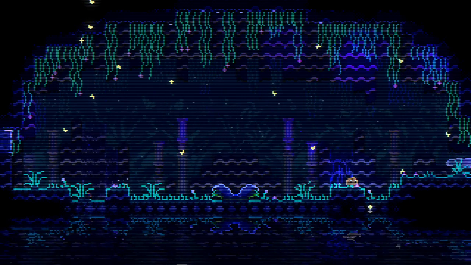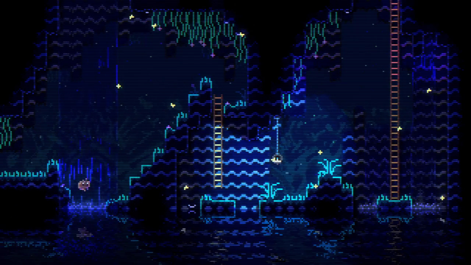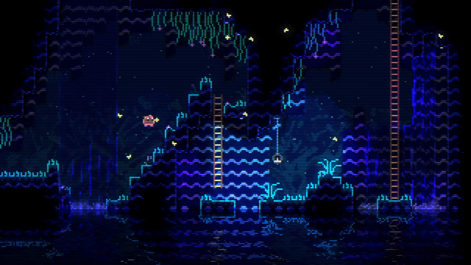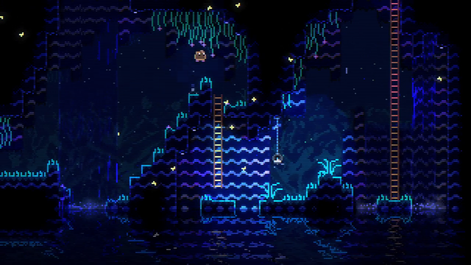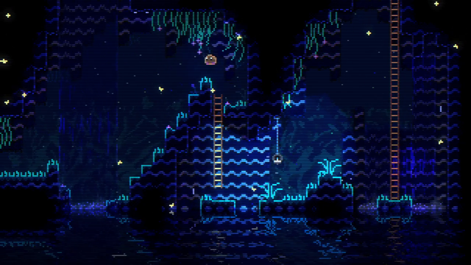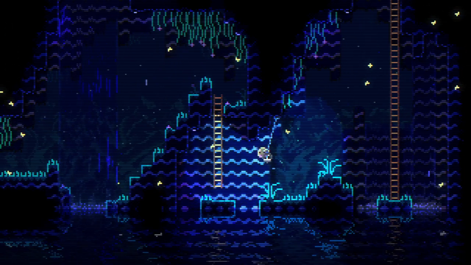Mr. Square, no, come back. I want to be friends. Okay, so falling in water is like a reset. But there's no health bar that I can see, so it's not a bad thing, in the sense that if I keep doing it, I'm not going to die. That's good. I do love the little physics in this game.